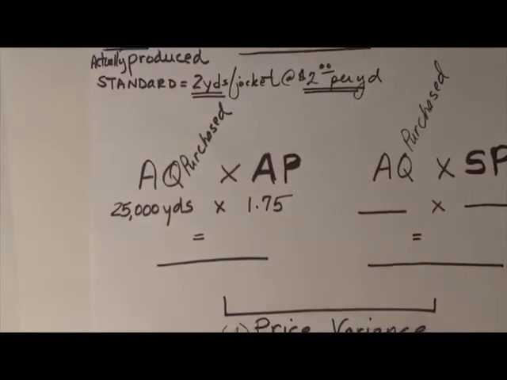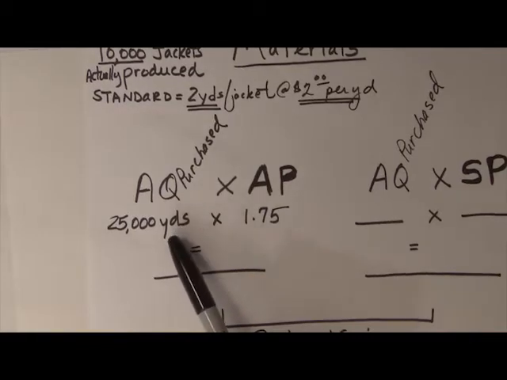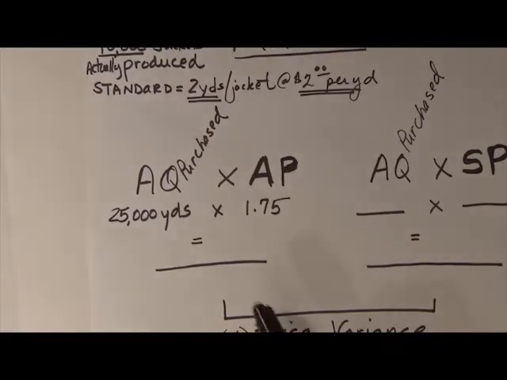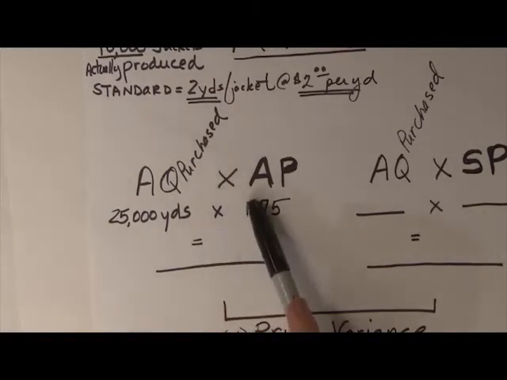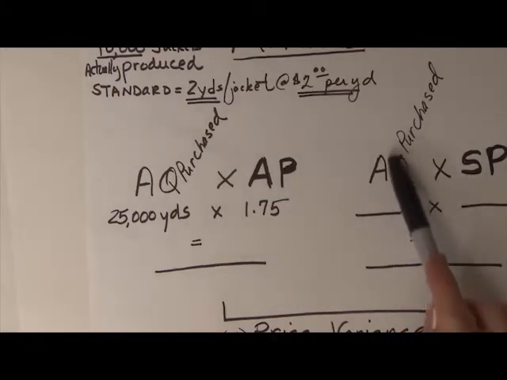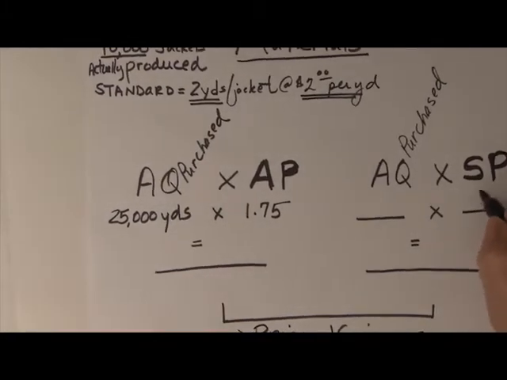As we look at the information in this problem, trying to compute what we're going to call the price variance, we're going to look at the actual quantity that was purchased. Please note that we're going to use the purchased amount when we do this price variance. On this side, we'll have the actual price, but what will change here in the middle, we'll still have the actual quantity purchased, but we'll use the standard price. So when we do these calculations, let's fill in what we know. We know the standard price is $2 per yard.